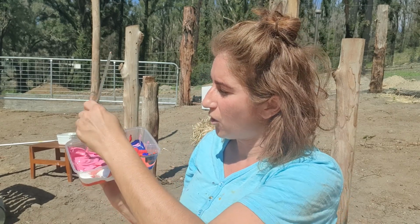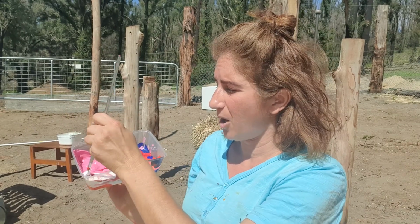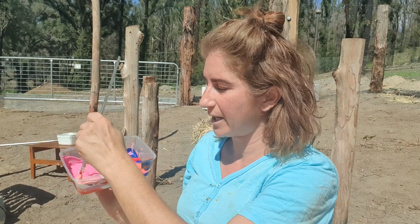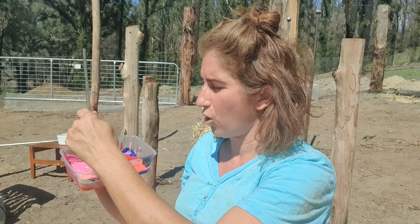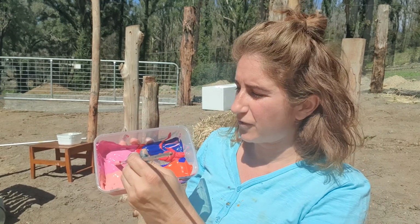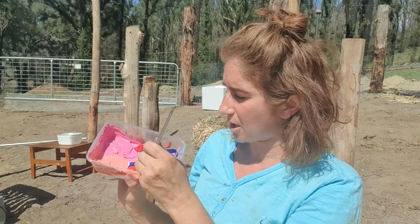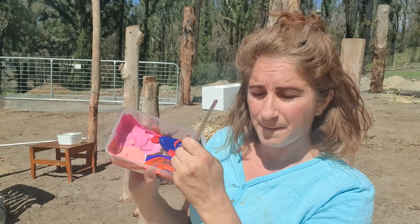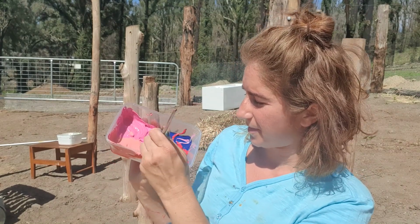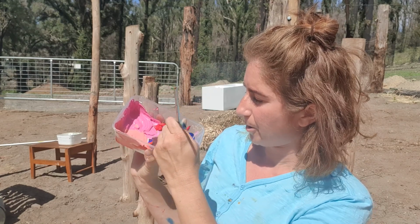I've also gone for warm and cool, red and blue, to get my variations in shades as opposed to different colors. So I'll have a warm pink, and you can see here, it's looking a bit peachy. Okay, so I've got my darker pink and then my peachy pink. I also want my purples, so I've mixed red and blue together. So I'll have two different shades, or tones, sorry, of purple.